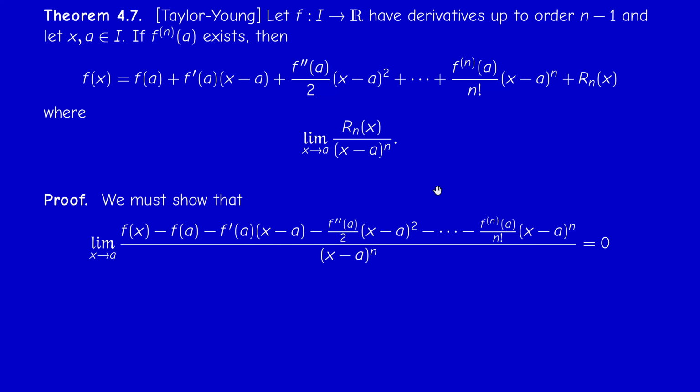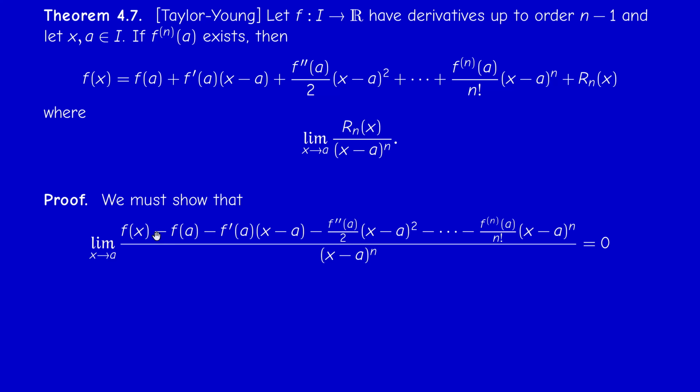Now, the approach here is a little bit different. We just apply L'Hopital's rule several times, n minus 1 times. So we must prove that the difference between f and this polynomial, divided by (x minus a) to the n, tends to 0. This is just the meaning. Because what I wrote here in the numerator is just R_n, the difference between f and its Taylor approximation. Now if you put x equal a, you get 0 over 0, and of course you are in the assumptions of L'Hopital's rule, because the denominator vanishes only at a.